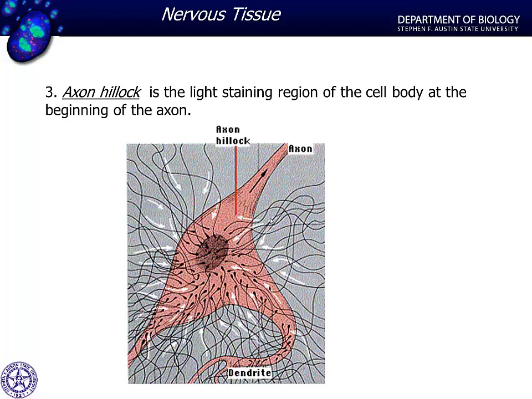Now, part of the cell body just at the beginning of the axon is going to be the axon hillock. This is going to be an extremely light staining region, and that's really how we're going to identify the axon hillock and help to distinguish the axon from the dendrites. Remember, the axon hillock, that's the location where we're going to have extremely high concentrations of sodium voltage gated channels. The sodium voltage gated channels are not located on the cell body or the dendrites. That's why we can only initiate the action potential at this light staining region at the very beginning of the axon.